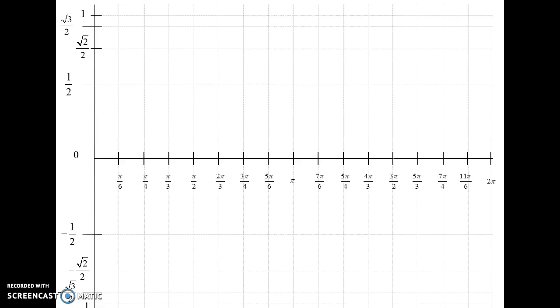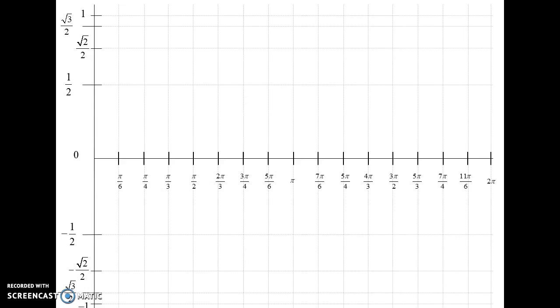Now generally when you have sine and cosine, on the x-axis, right, those would be the radians that are on the inside of the unit circle. Okay, so you can see at the beginning on the left side we have 0, and we go all the way to 2 pi, so it's once around the unit circle. And these are all the radians that are listed inside the unit circles, from pi over 6, pi over 4, all the way to pi, and then 7 pi over 6. All these are in the unit circle that you did yesterday.